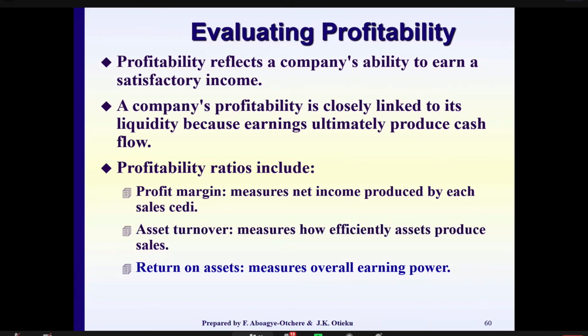So when you make profits, it creates wealth. And if you create wealth and part of the wealth is current assets, then you'll be liquid. So all things being equal, profitable firms are also liquid. Profitability is closely linked with liquidity. However, it is possible that entities that are profit-making may be illiquid. Can somebody explain to us why an entity may be profitable and yet illiquid?